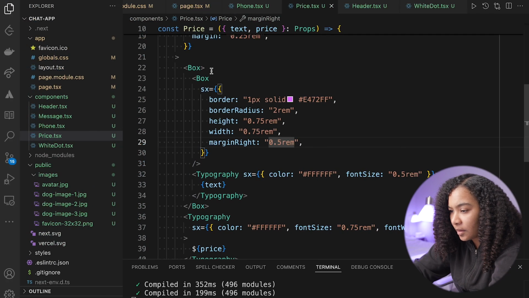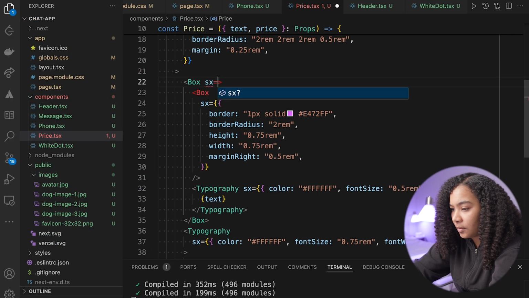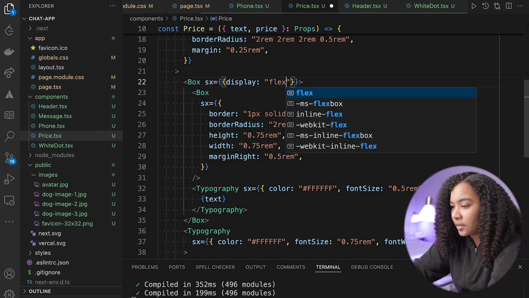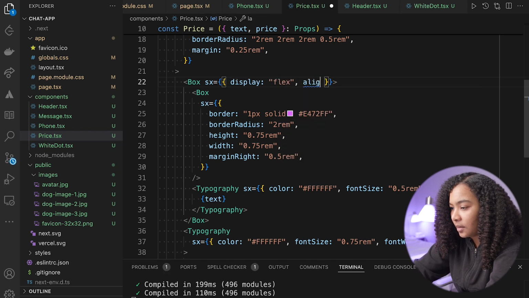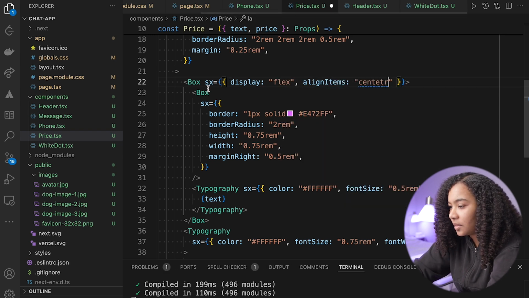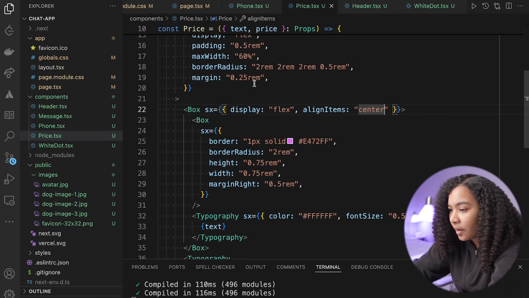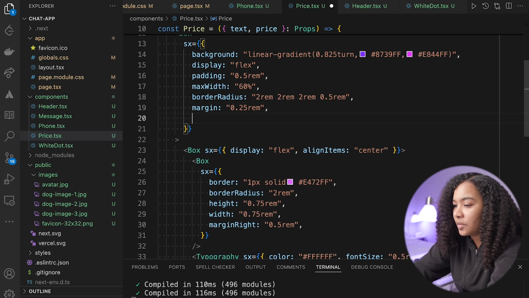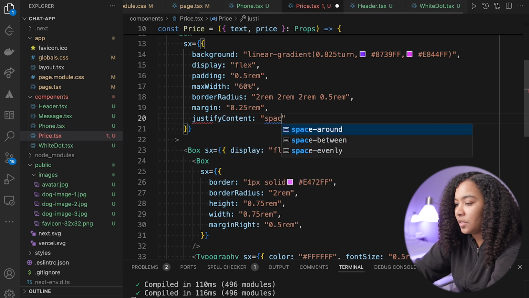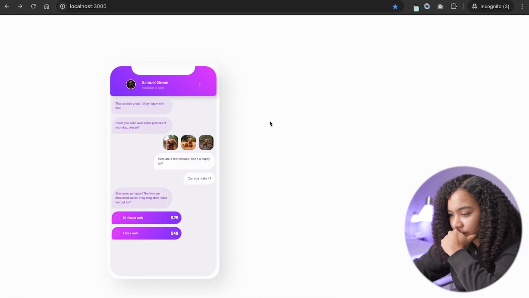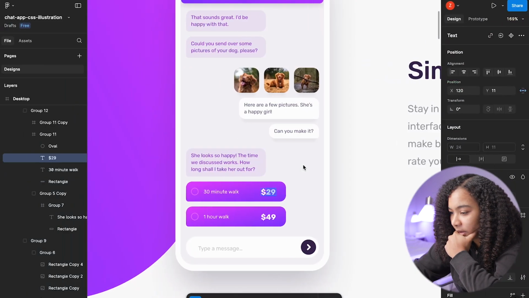And we're gonna say display flex, align items to the center. Good. And then for the outside box, display flex, yes, we're gonna say justify content, space between. Good. Okay, looking good.